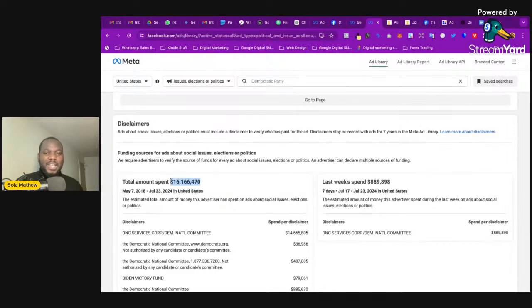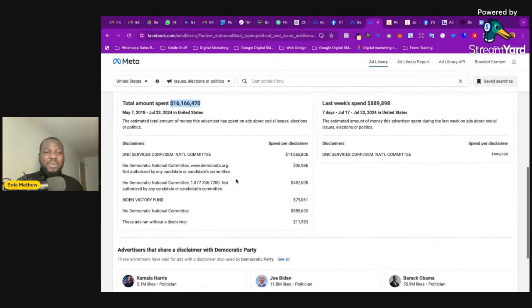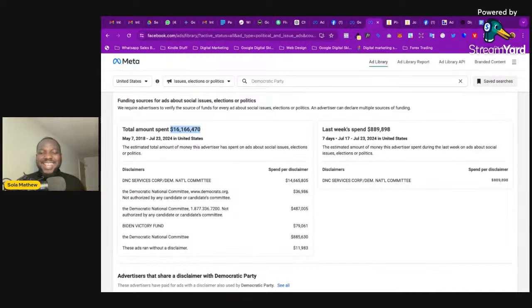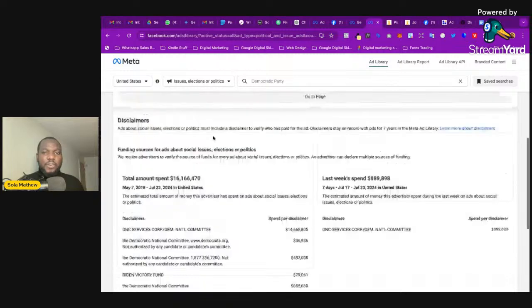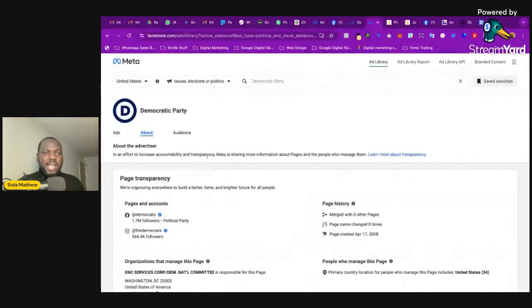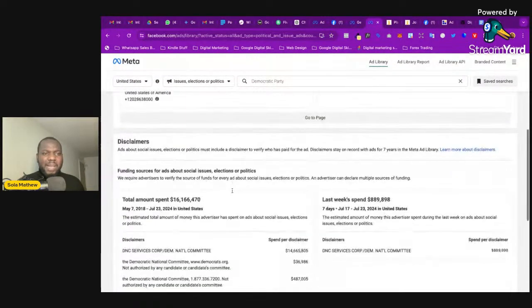Wow, guys, these guys are spending money on elections. Oh, in Nigeria, we are just coming up. Look at this, $16 million they spent on adverts from 2018 to 2024. Anyway, if you want to check for this year alone, I think we might be able to.